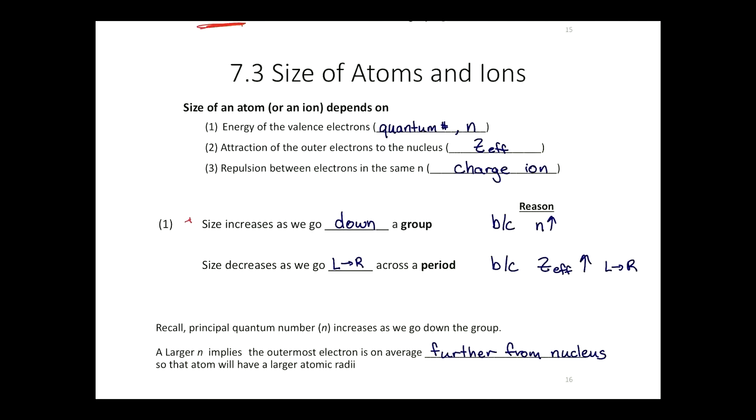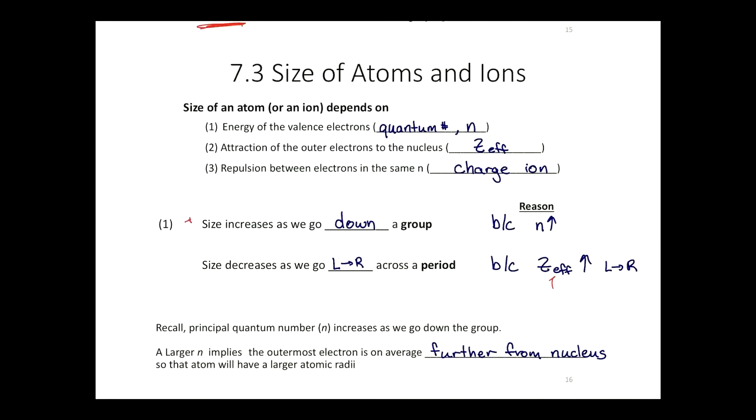It's because we've already calculated the effective nuclear charge of valence electrons, and we know it's equal to the group number. The effective nuclear charge on sodium is +1, versus on chlorine. What is Z effective on chlorine? 7. If you're an electron, are you more attracted to a +1 or a +7? A +7, right. A negatively charged electron will be more attracted to a +7 charge, so it's going to be on average closer to the nucleus. Elements with higher Z effectives of valence electrons are actually smaller. That is counterintuitive.